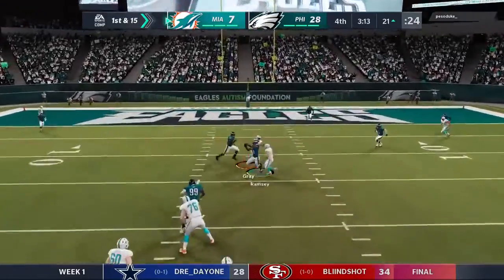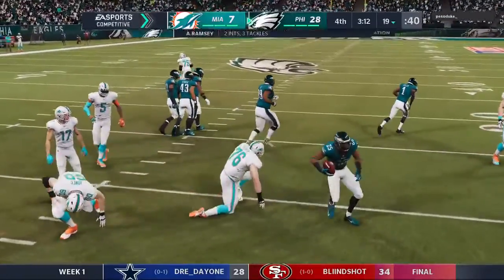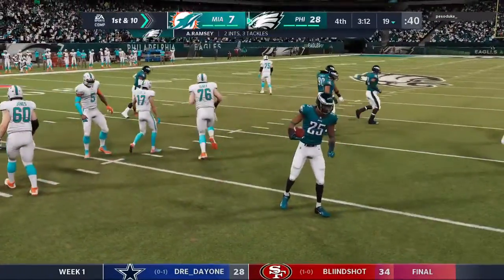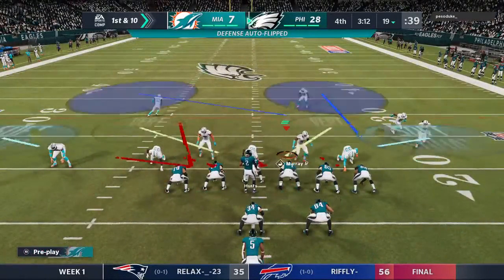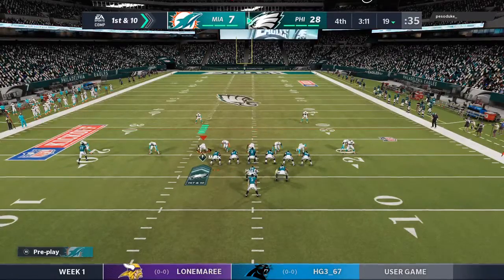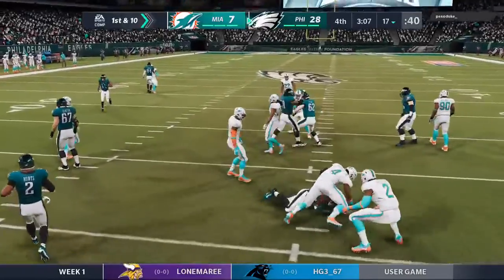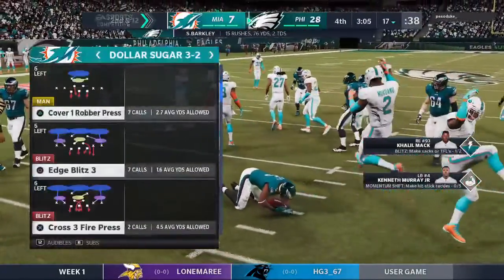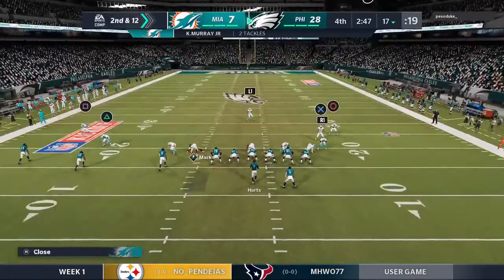Back to throw again. And for the 4th time tonight, it's an interception. Picked off at the 16. And a big turnover there as his guys will get the football back. Hurts and the Eagles come up here 1st and 10 at their own 19-yard line. He'll drop it off with Saquon Barkley. And he goes nowhere. He'll lose yardage back at the 17. 2 yards the loss, 2nd and 12.